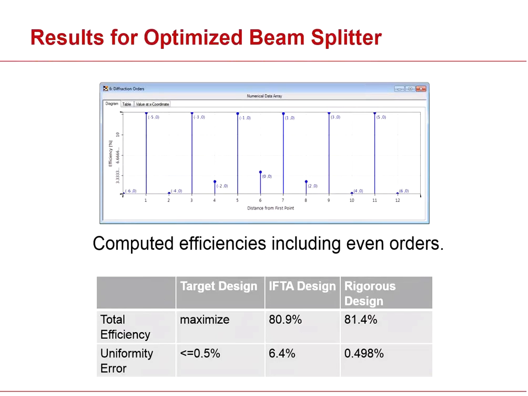position. So here you see, after all, the grating efficiencies in the above picture. And you also see, once again, we have used here an even order missing grating. So we have the working orders -5 to +5, and we have these other disturbing orders, including the zero order, which is shown here. And we have computed also the efficiencies for that. And below here, you see again how we could improve the design, starting from the IFTA design mentioned at the beginning. And here we have computed our target results based on a rigorous design method.